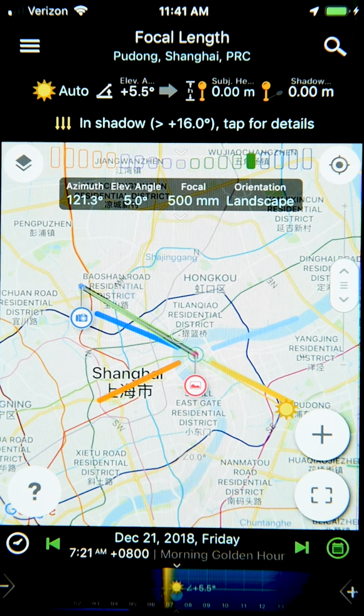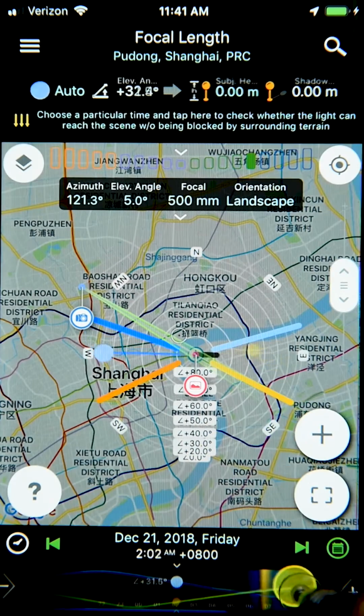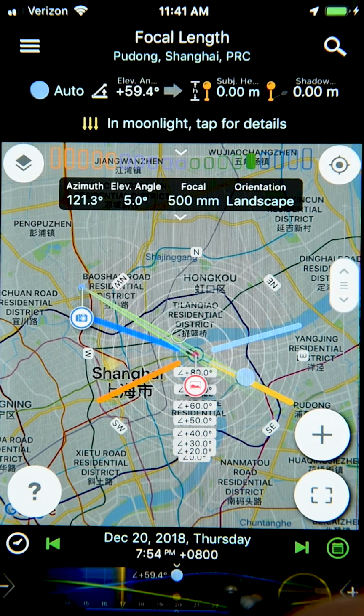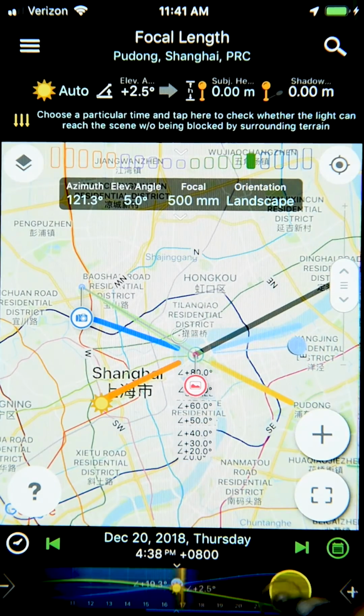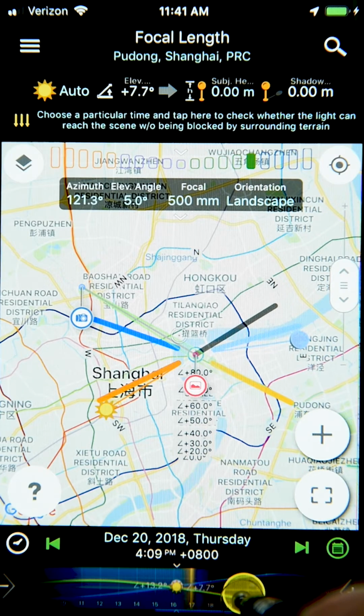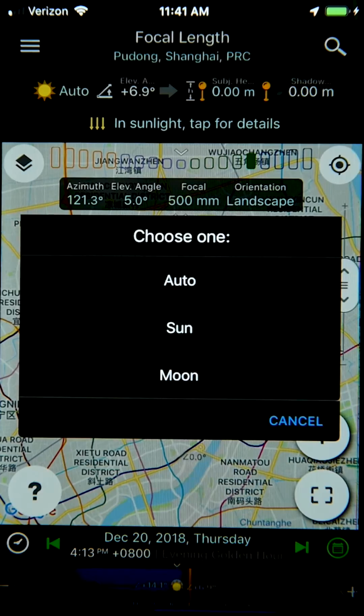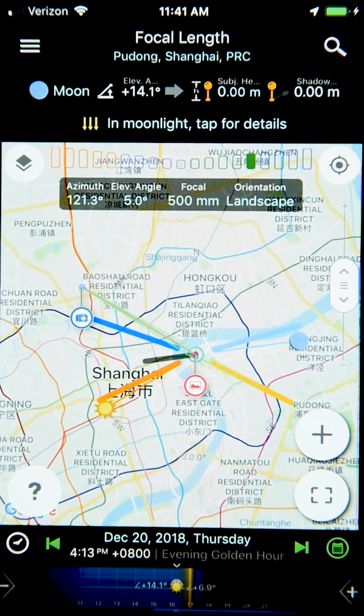But since we want a moon alignment shot, you can see that the moon is up right here, but, however, the shadow is still from the sun, as the sun is also up. It makes sense because the sun's light overpowers the moonlight in terms of creating the shadow. But for the alignment trick you saw earlier, we need to have the moon shadow. And that's easy. All we need to do now is to go back to the button to force the light source to be the moon, just like you saw before.